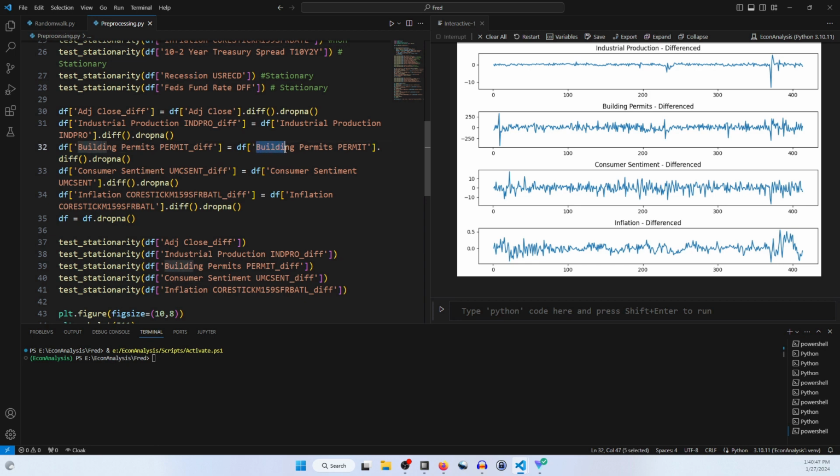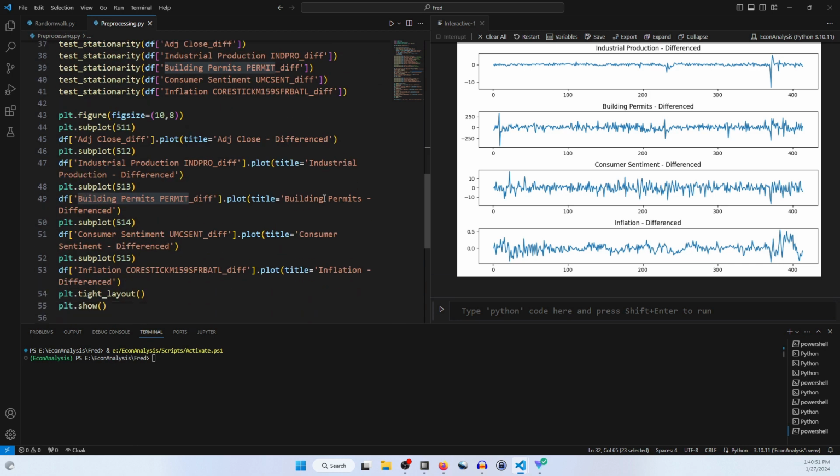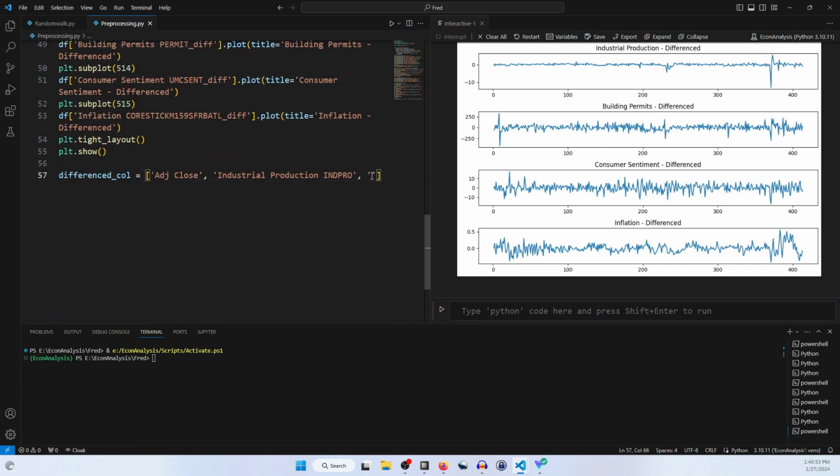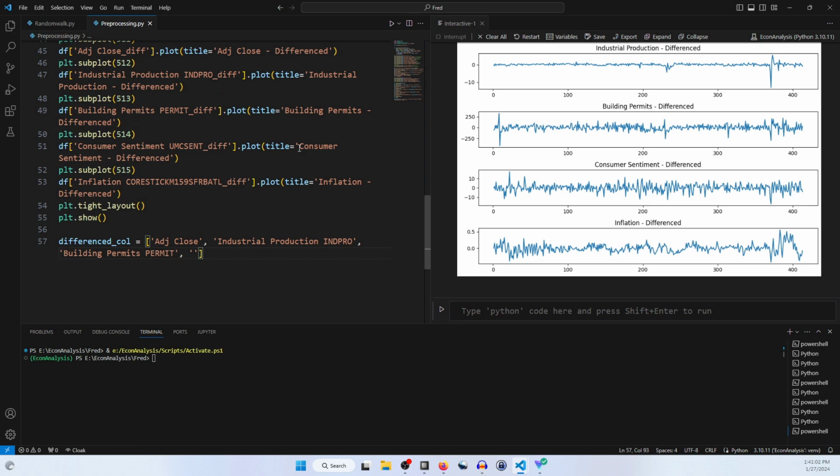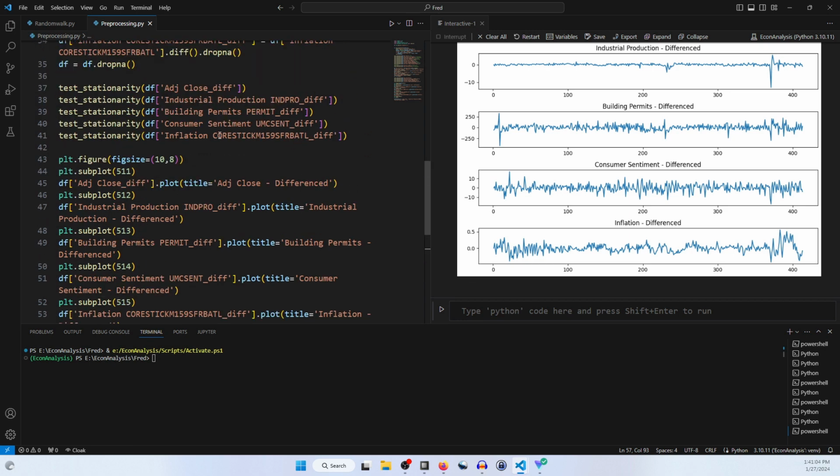So we have Pro, we need building permit. Then we need our consumer sentiment.